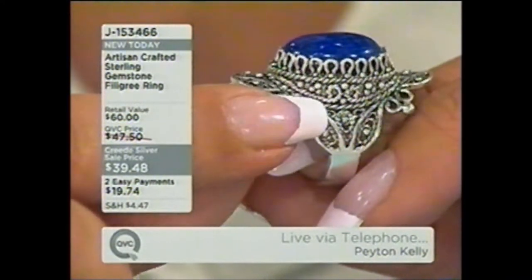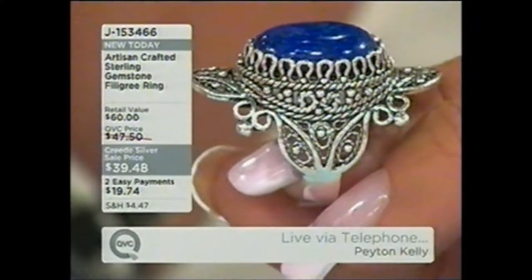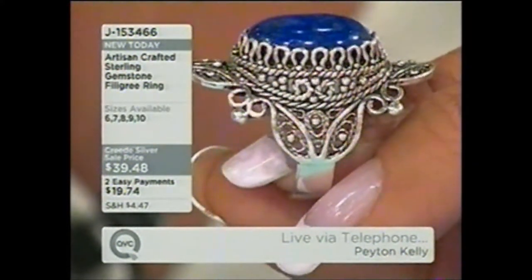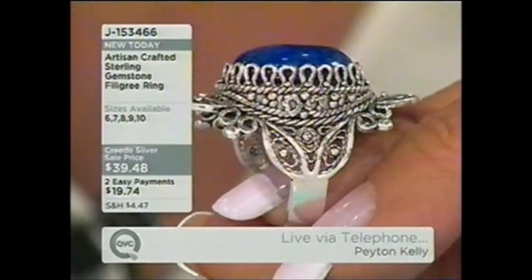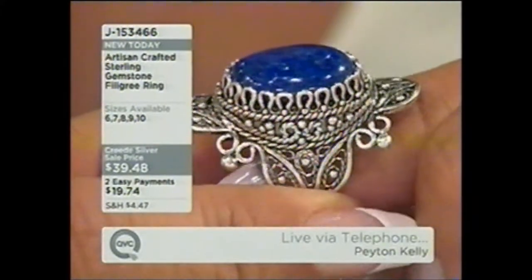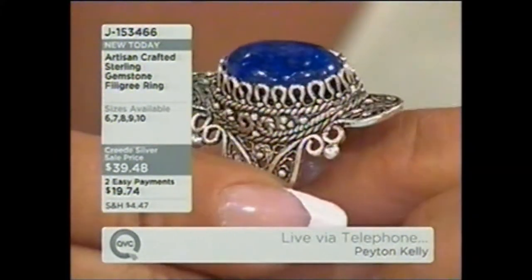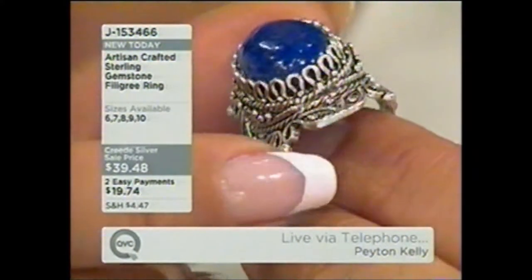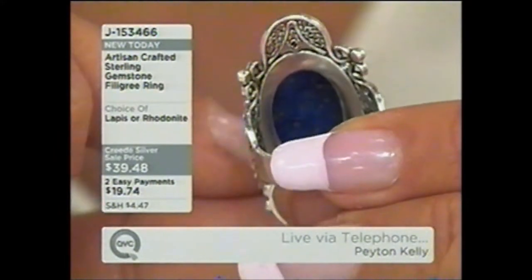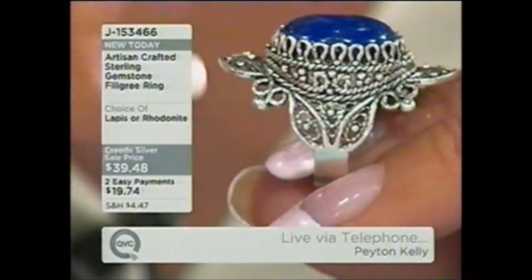No, you're right. I'm so glad you brought that to my attention, because looking at the ring, it takes your breath away. It's so beautiful. So when you have to look into the detail of it to see things like that and have someone like you point them out to us, I really appreciate it, Peyton. It's gorgeous. And you talked about the inspiration on the side. Ephesus, it's the site of one of the ancient wonders of the world, the Temple of Artemis. And that's where they get this beautiful design on the side, the inspiration for that. Oh, my gosh. Peyton, it's gorgeous.